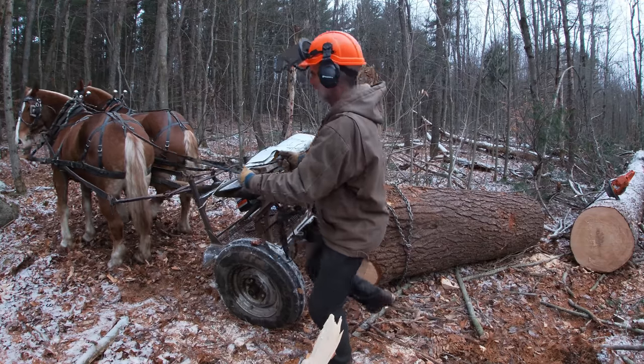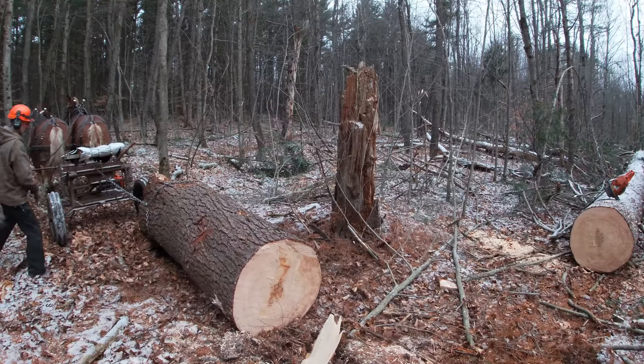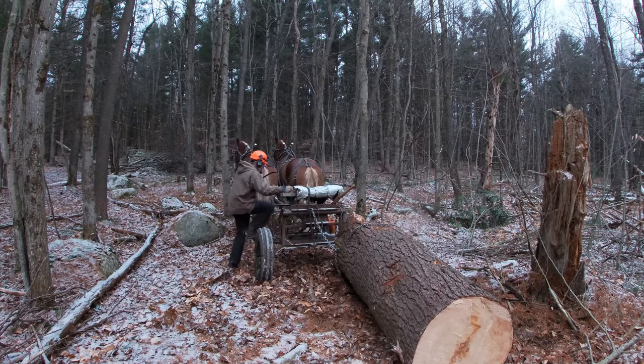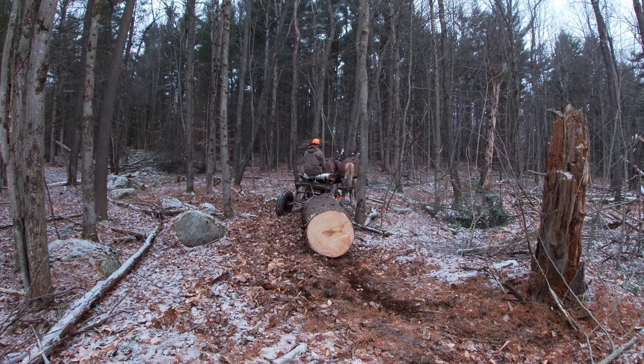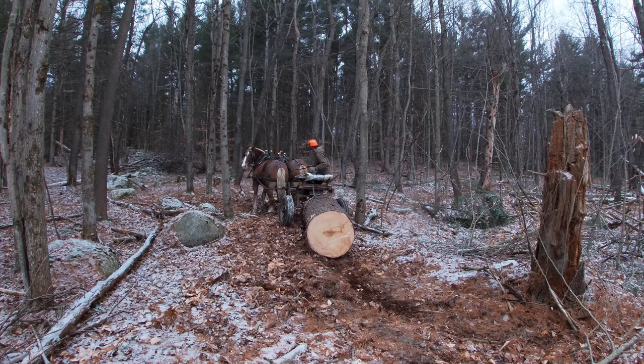Sometime I'm going to try to explain to you why I sometimes ride on the cart and sometimes I stay on the ground. There's a lot of rocks right here, and I just hit that rock right there in the corner, so I have to back up and swing over here and try to get around that rock. I'll just take it a little ways, and then I'll stop and actually unhitch and set myself over to hitch on again.